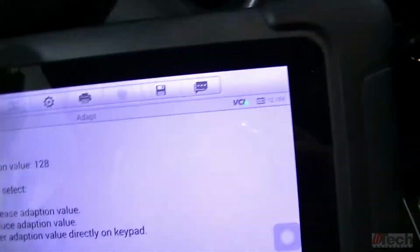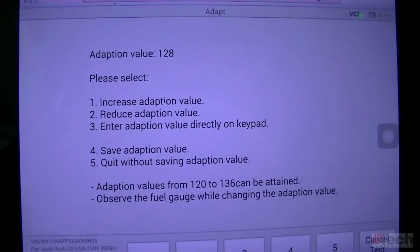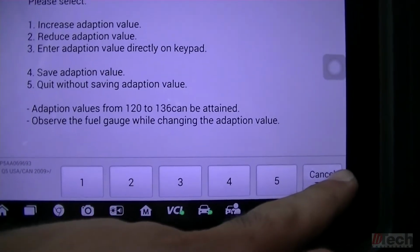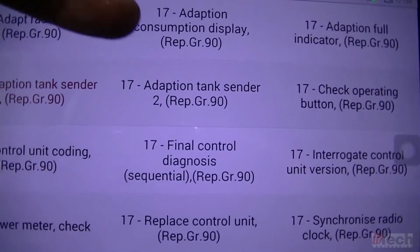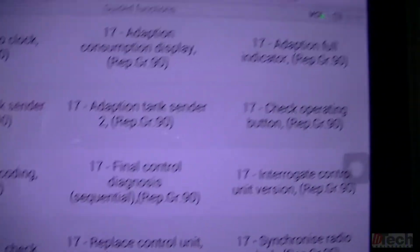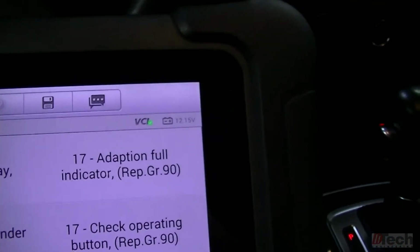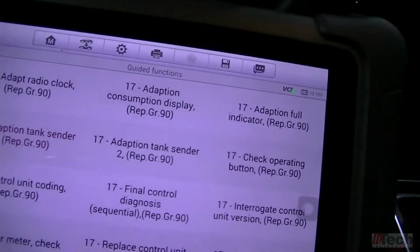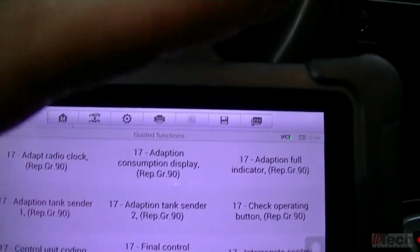I'm gonna leave it there, but that's the menu where you would want to go to adjust your gauge if you'd like to. And if you've got 2 senders, you would go there. This one here, I'm assuming, is possibly when your fuel tank is full. I'm not 100%. I've heard of people saying they top off and the gauge is still not fully all the way up. Possibly that's the menu where you would go.